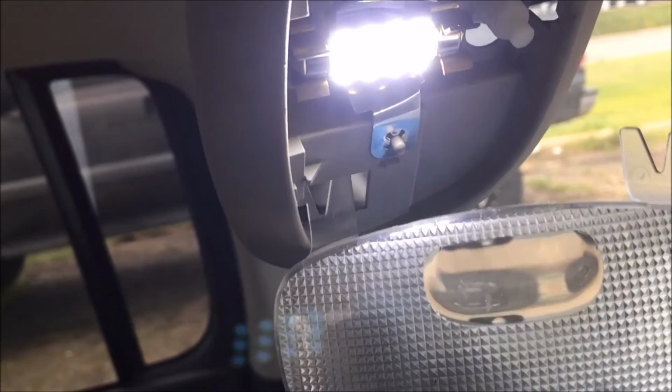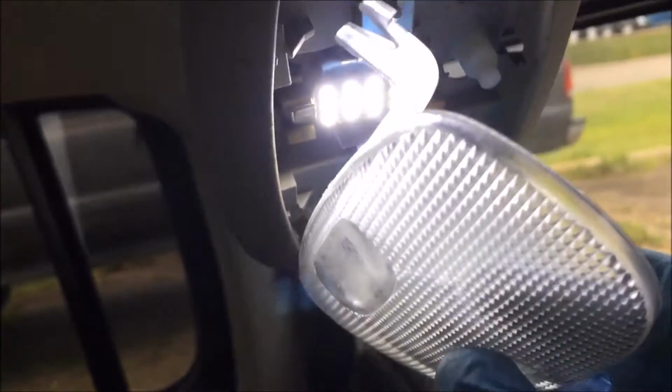Now we'll reinstall the lens. Just take the first part, snake it in like that, rotate up to the other part there. Might have to put the camera down for this, but you'll have to pinch that little piece right there together again to get it back in. There we go. Alright, there we go.